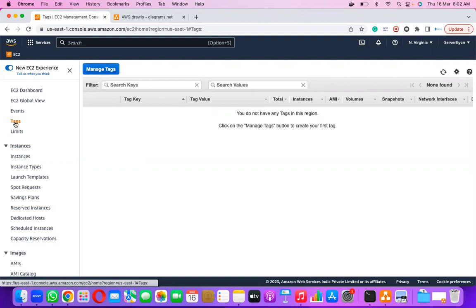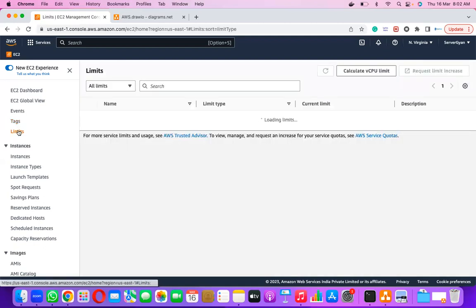First of all, let us say that if I create one EC2 machine, I will have to declare, okay, if I'm going to create this machine, then who has requested it. I can define a tag with the name of the requester. Who is the owner of that? Let us say I can define any name there, ABC. What environment is this machine going to be used in? Is it going to be in production or in a non-production environment? What kind of operating system is being installed here? I can define that. Moreover, what kind of software is this particular OS supposed to be running? It is going to be MySQL, Apache, Nginx, Tomcat, or XYZ, whatever. So those kinds of tags, definitely I can define here.